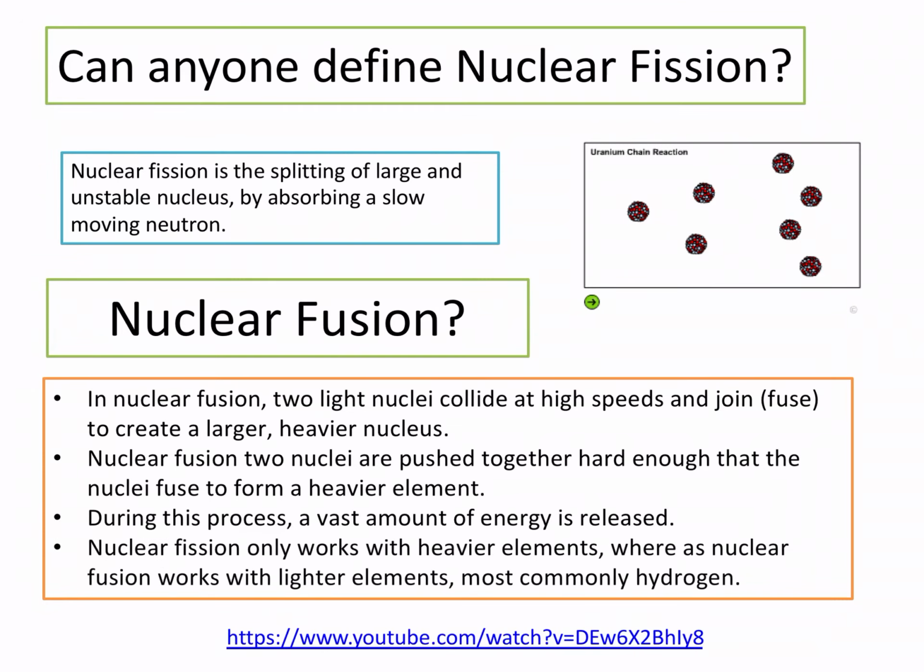Fission only works with heavy elements. Nuclear fusion only works with lighter elements. Most of fusion is super light elements like hydrogen. Helium maybe. In our sun, I talked about the fact that stars are doing this all the time. The sun is in its main sequence, so we're probably only fusing hydrogen and helium really at the moment.